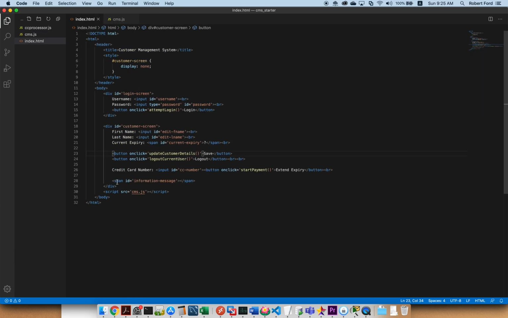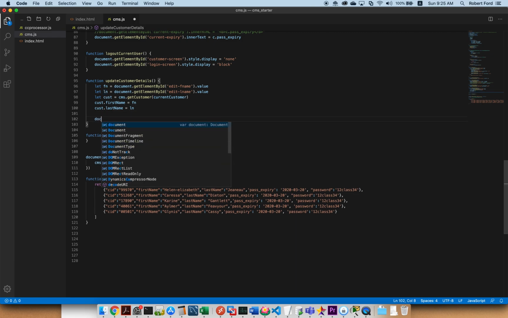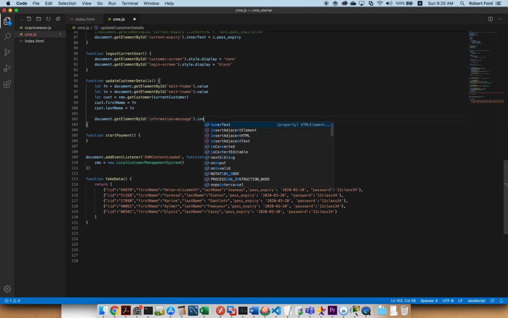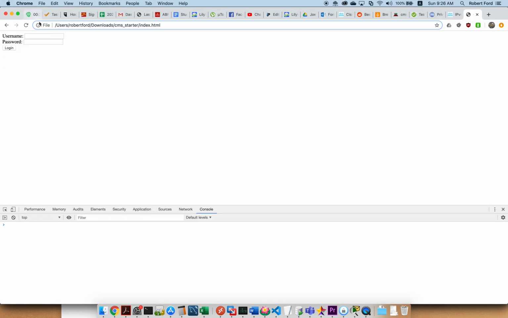And if you've noticed, I had this little thing down here called the information message. It was a span. So let's come in here and say document.getElementById information message, and let's set it to something. So let's set its inner... Oh, now we're going to include tags. If we're not, then use this one and just say customer updated. Again, it isn't that it absolutely has to be here, but it certainly makes life considerably better, so that at least you know that something has happened.